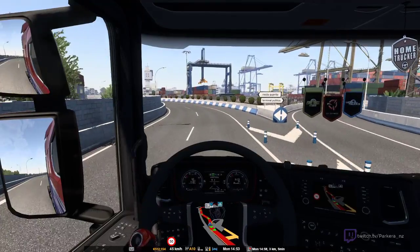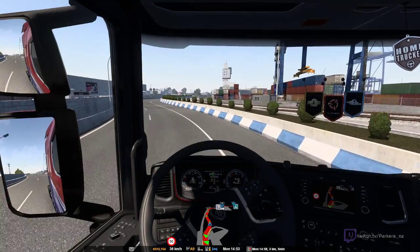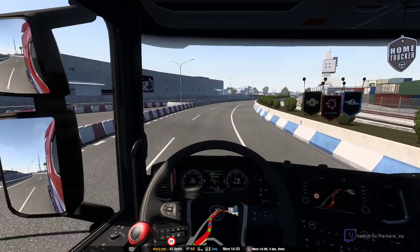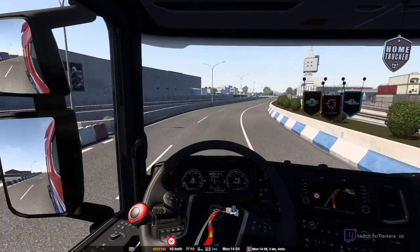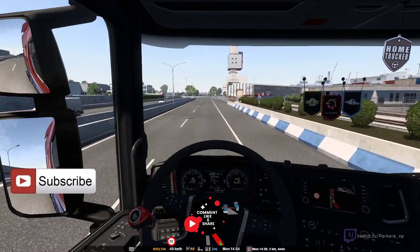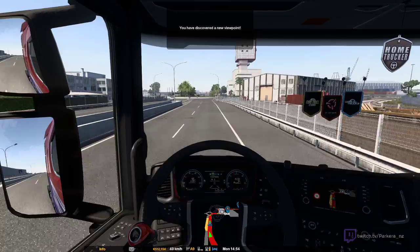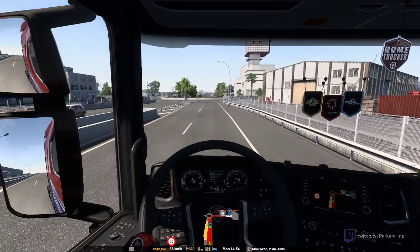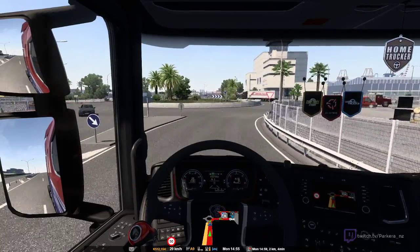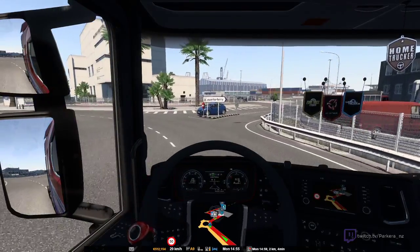So we're just going through now. We are in the actual port and the docks, or whatever you want to call it. We just kind of bypassed security. Naughty boy. And up ahead there is a rest stop as well, but the main thing up here is of course the company, and also we are going to have a look at the Viewpoint. Just as I was talking about it, we have discovered it. Exit. Excellent.